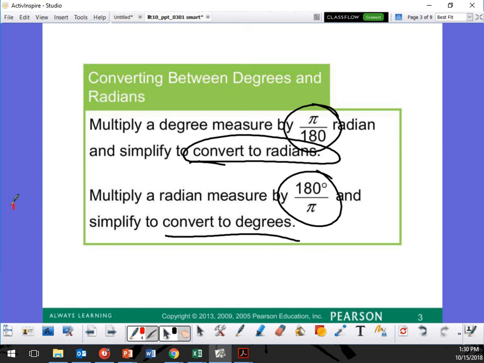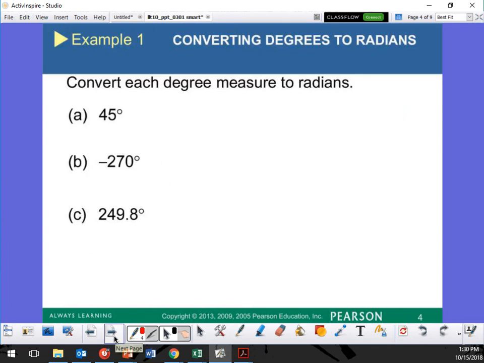Yeah, wow. So, okay. Now, convert this one to radian. So, I'm going to multiply this by what? Pi over 180. 45 times pi over 180. Now, if I'm doing this, I'm going to show you guys how to do it on the calculator so you will not mess up your fraction.